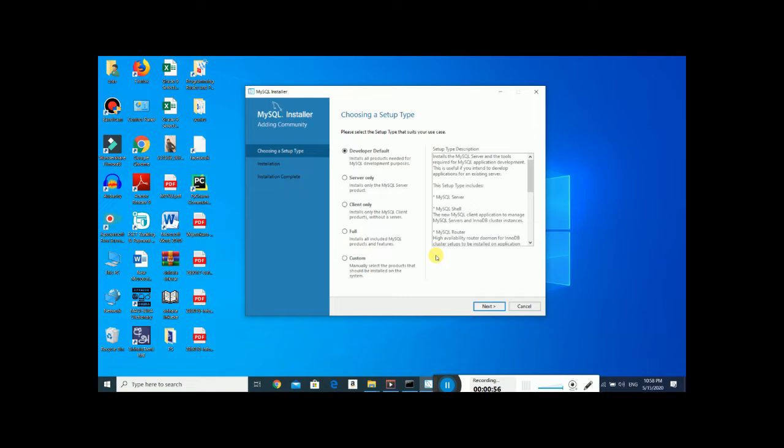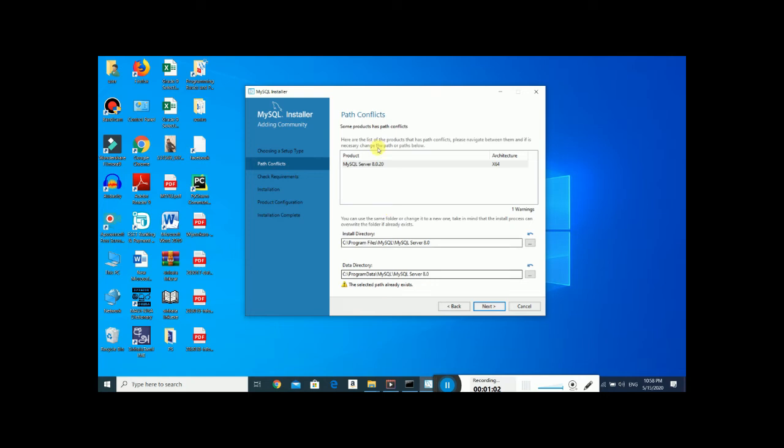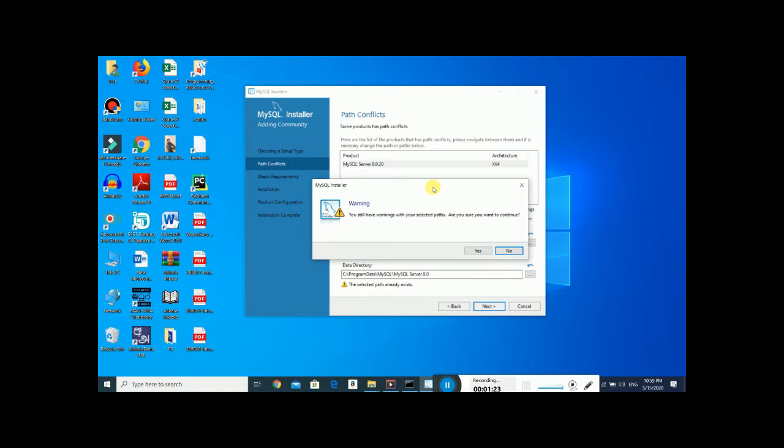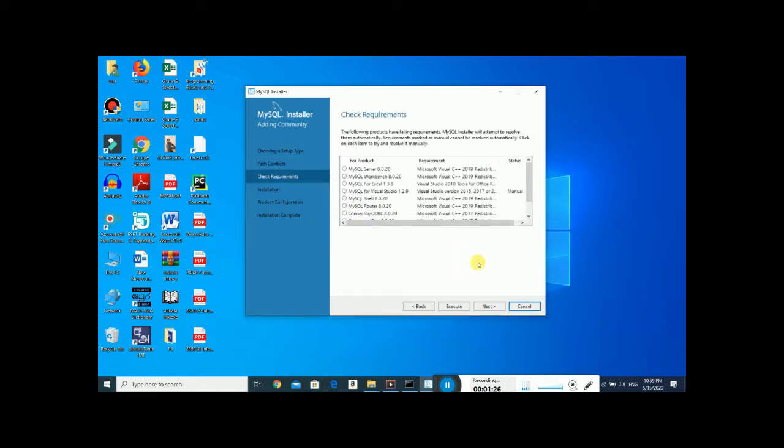Okay, so click on that, continue, and select those folders. Next. Actually, this message will not come to you, because I have installed and uninstalled before, that's why it's asking this. Okay, I will continue this one. If you want, you can execute this one, and if there are any errors, it will show them for you. It takes time actually.